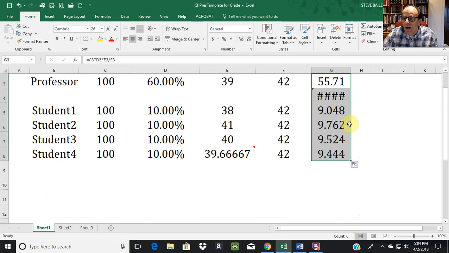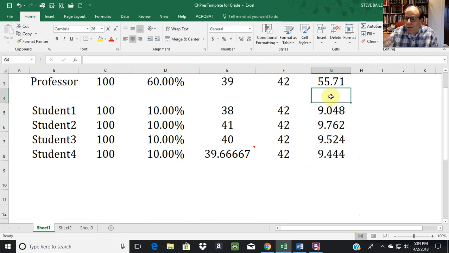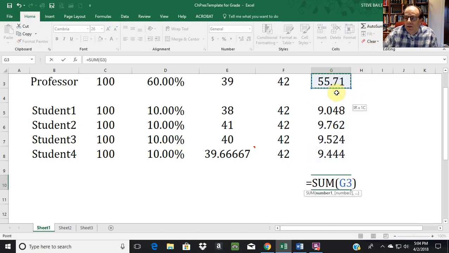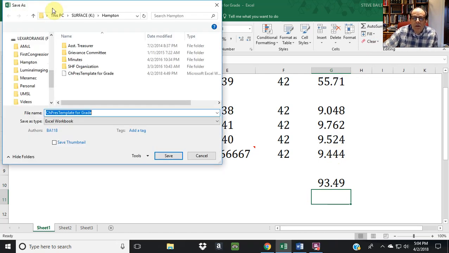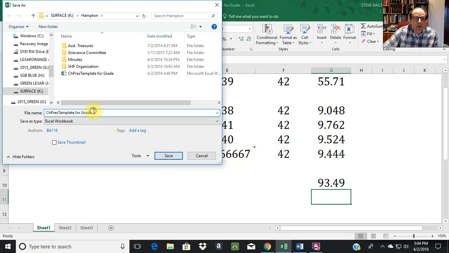So we're going to drag that down to the operative words. We're going to delete it out of the one we need. Then we need to take an auto sum that defaults, but it doesn't include the professor score. So we do this. You come over here, I'm going to click Save As, and you should save it as chapter like this, and then add your additionals, X, Y, whatever else you want to add, and then save it, and you submit this in your PowerPoint slides.